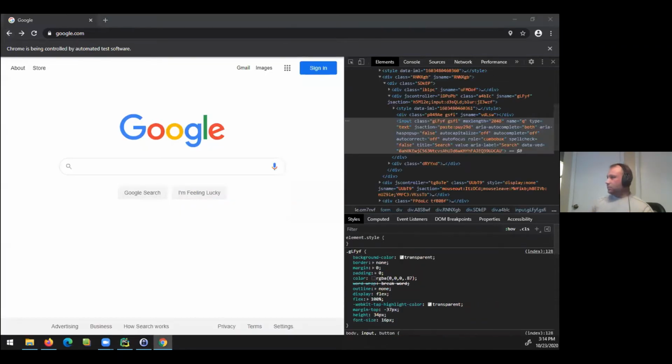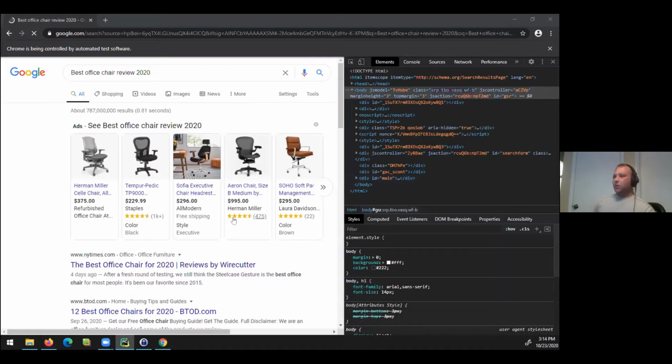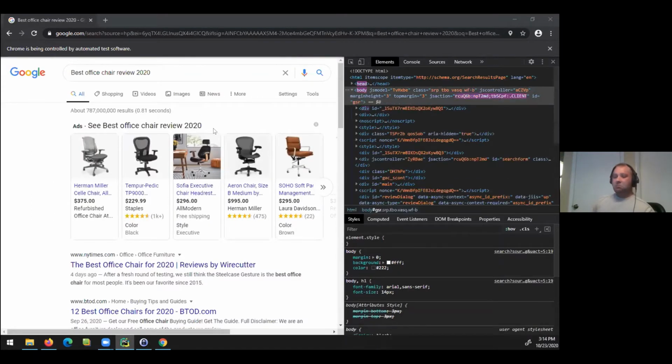That's weird. Let's see if this runs again. There we go. Okay, worked that time. So that's one way to do a sort of Google search. Very simple. You just send the enter key to it.